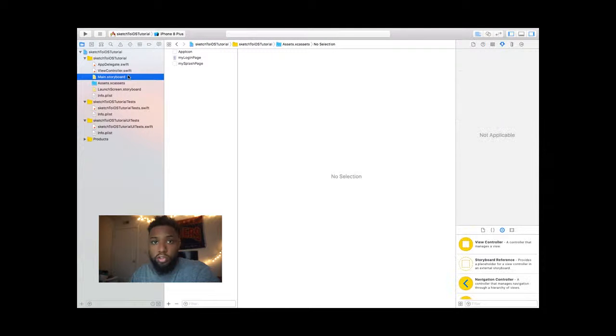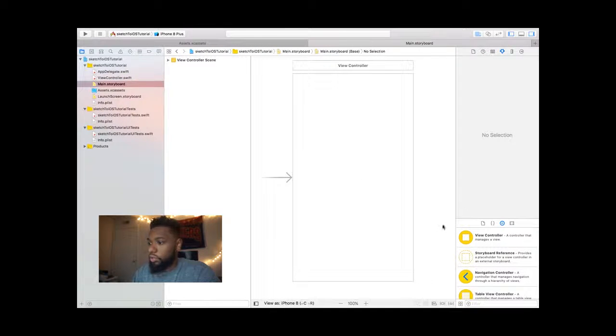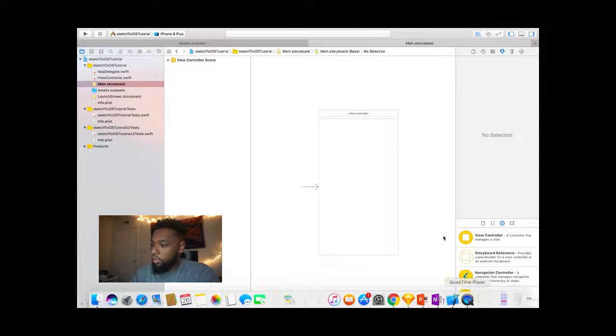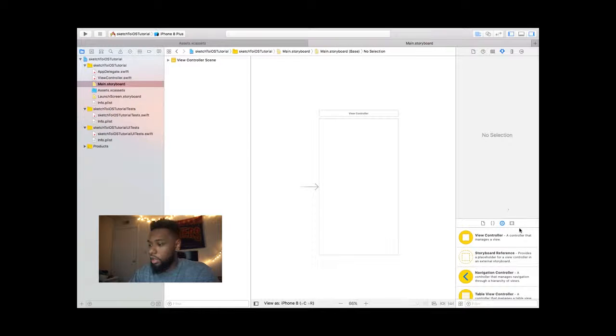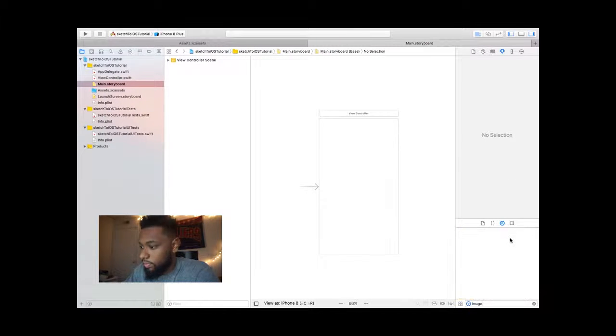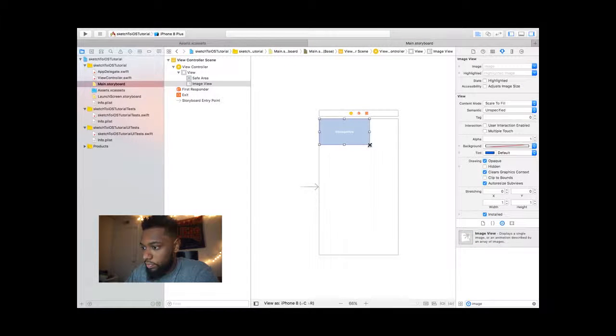Go to your Main.storyboard, and make sure you have this side menu open so you can build your UI. All you need is one element, which is your image view. You want to drag and drop that in your view controller.